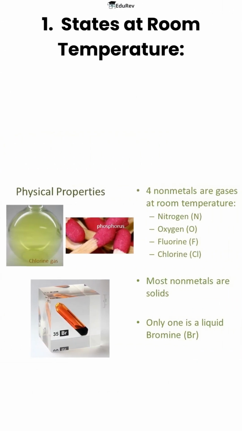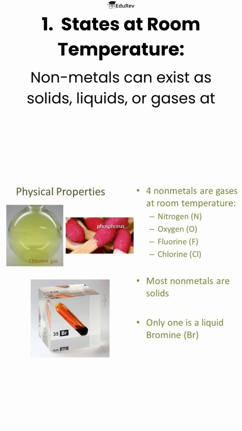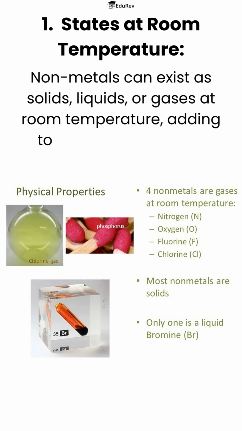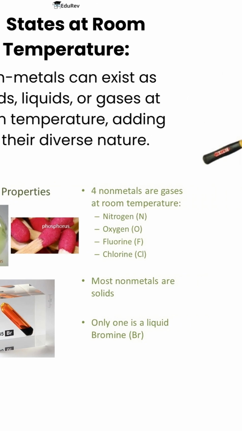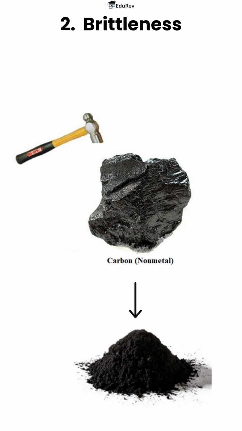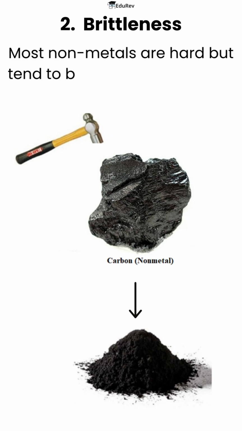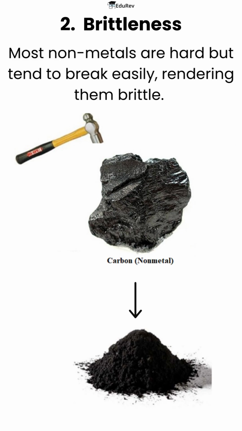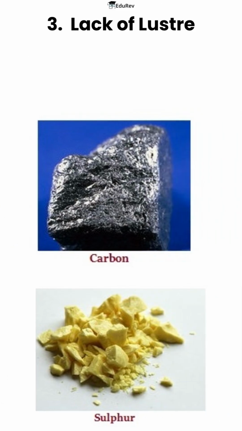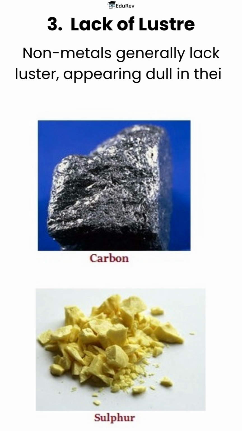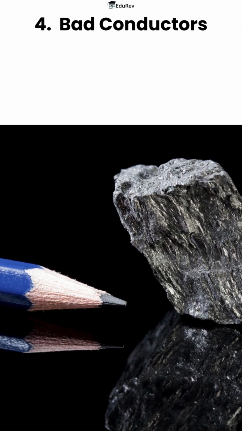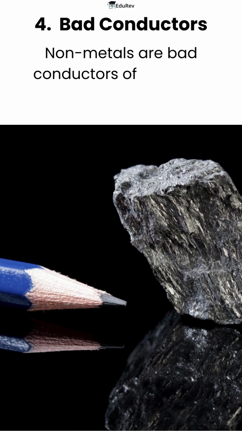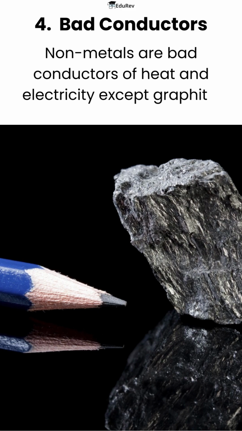States at room temperature. Nonmetals can exist as solids, liquids, or gases at room temperature, adding to their diverse nature. Brittleness. Most nonmetals are hard but tend to break easily, rendering them brittle. Lack of luster. Nonmetals generally lack luster, appearing dull in their natural state. Bad conductors. Nonmetals are bad conductors of heat and electricity except graphite.